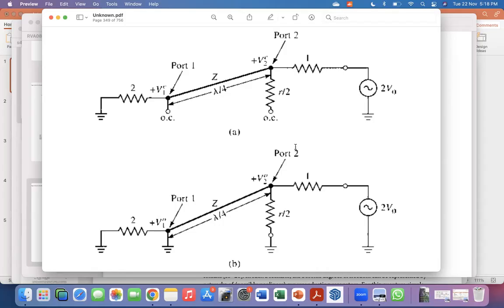And there are more sophisticated versions of the Wilkinson divider where this section here in the middle could be composed of many such lambda by 4 sections. Then you can increase the bandwidth of operation. But yes, I forgot to emphasize this fact that by design, we are going to talk about one frequency, where this lambda by 4 is perfect, because that's what we're going to use to calculate the ideal response. The frequency dependent response is more complicated to calculate analytically, because then you have to use the frequency dependent quantities for the lambda by 4 transformer as well, which we usually don't look at analytically, though it's possible to compute it.